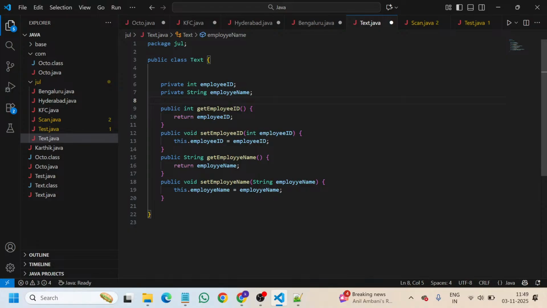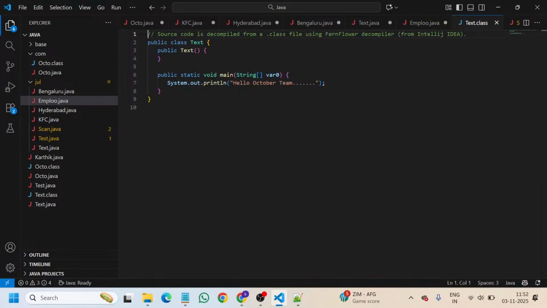So I have added all the variables. I am setting the values here. Oh, sorry, one second. Yeah. So I am assigning the values over here. If I want to hide this as well, I will hide this class also, and I will take another class, and I will extend this Employee there, and I will simply use the main method.